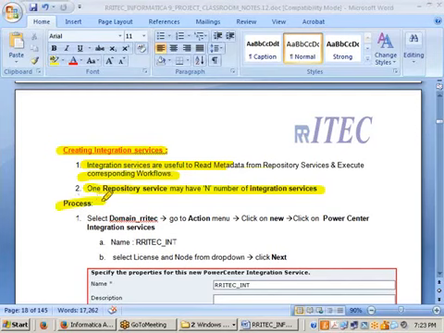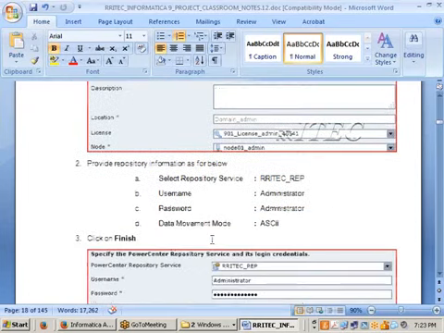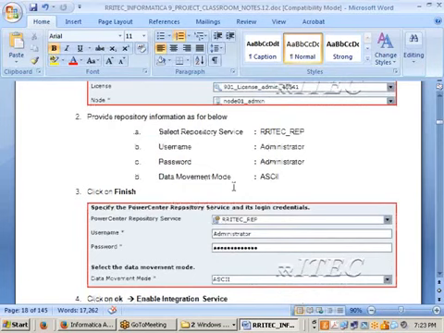So how do we create the integration service? What is the process? Very simple. We need to select our domain_RRA tech, go to the actions menu, then New, Power Center Integration Service. We need to provide the integration service name, followed by the license name, followed by the node name, selecting them as you did yesterday. Then we need to provide the repository information as below.